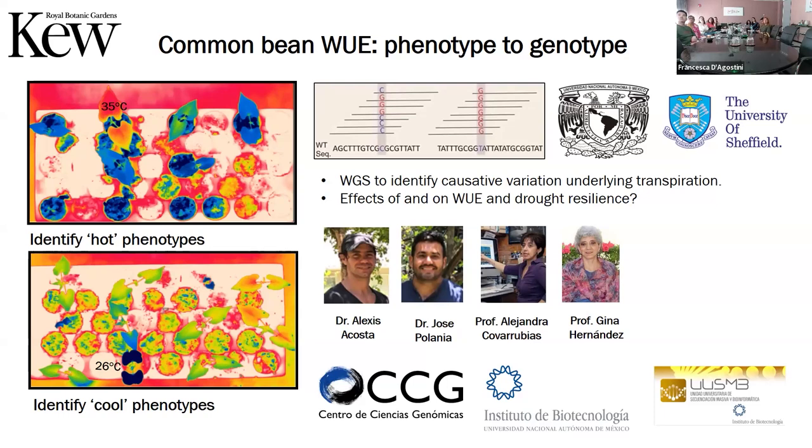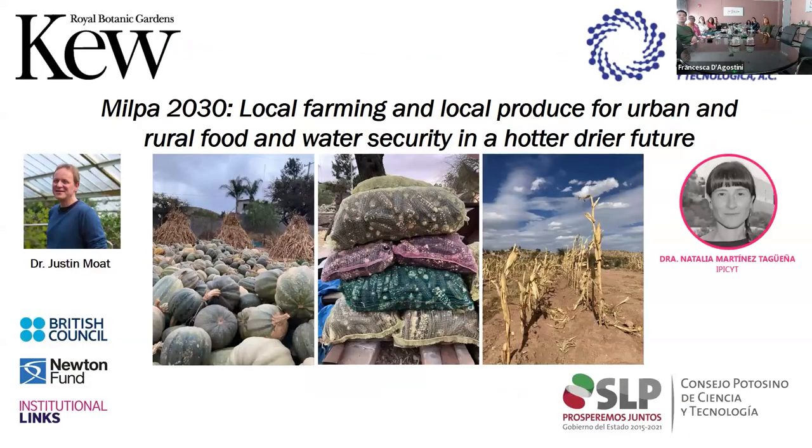We're doing that with colleagues in UNAM in Mexico. And then, how is that going to be translated to field? Well, this is where we need the input of farmers and what they grow, what they used to grow in different places, and how they're adapting to climate change. So this is something that is outside of my skill set. Justin Moat is much more spatial analysis and big climate models.